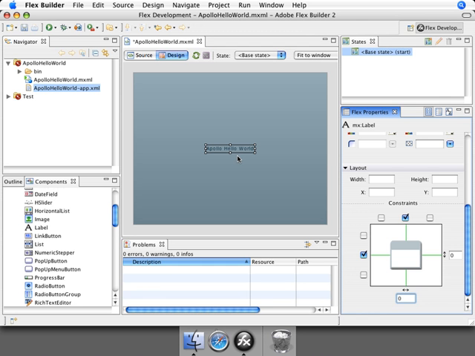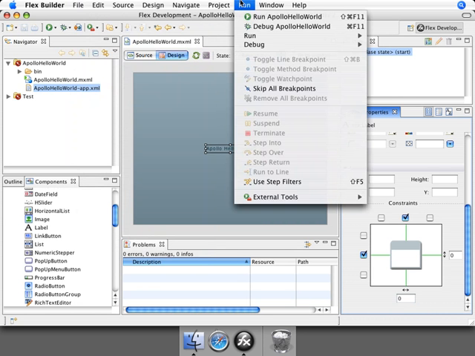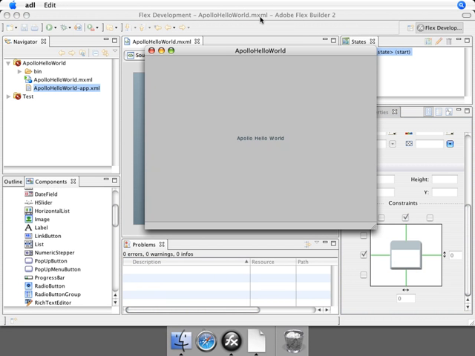At this point, we're pretty much done with our application. We just need to test it and make sure everything works correctly. So let's save the file. Again, File and Save. So that's all we really need to do. Our application's ready to test now. So we can just run it, again, by going to Run and then run Apollo Hello World. And what this will do is actually launches it as an Apollo application without having to install the application.